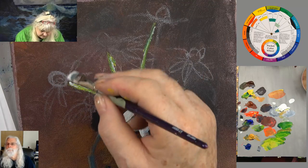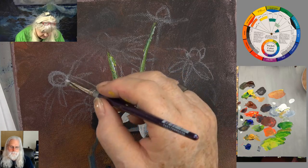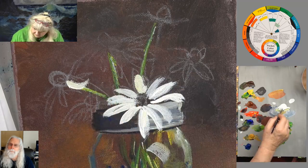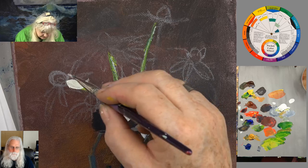You know what I mean? Like a beehive or something. Looks like a beehive, doesn't it? Like yeah, little beehives. So this petal comes like this and swirls. Right, has a little curve to it. It's a little bit wider here and comes out to a point.